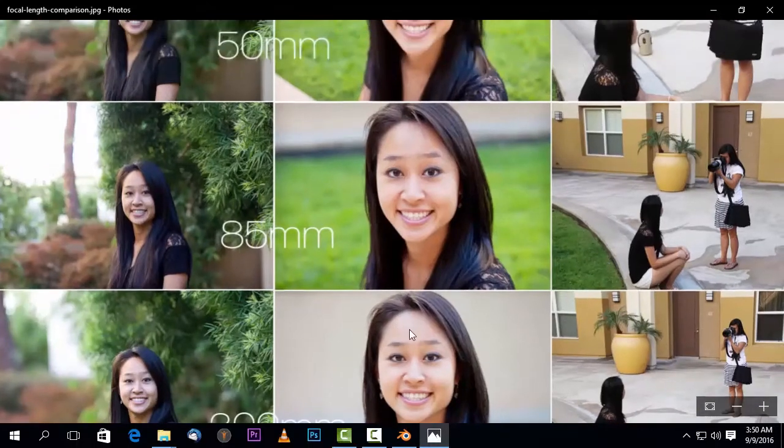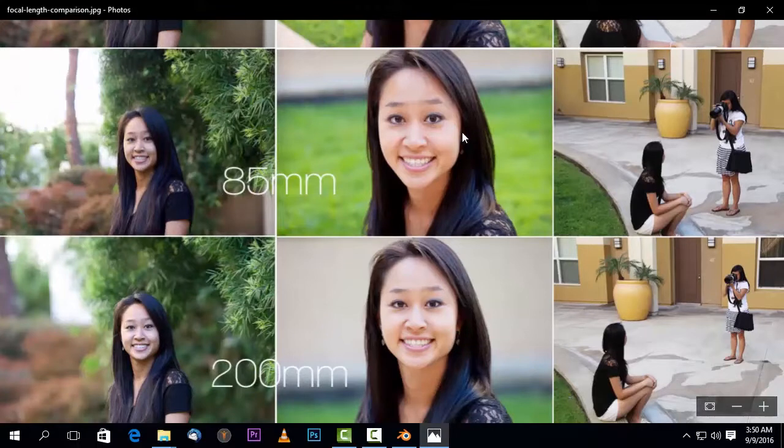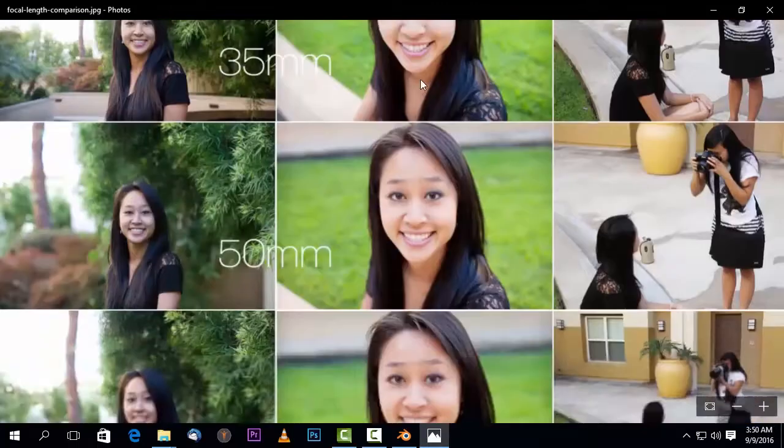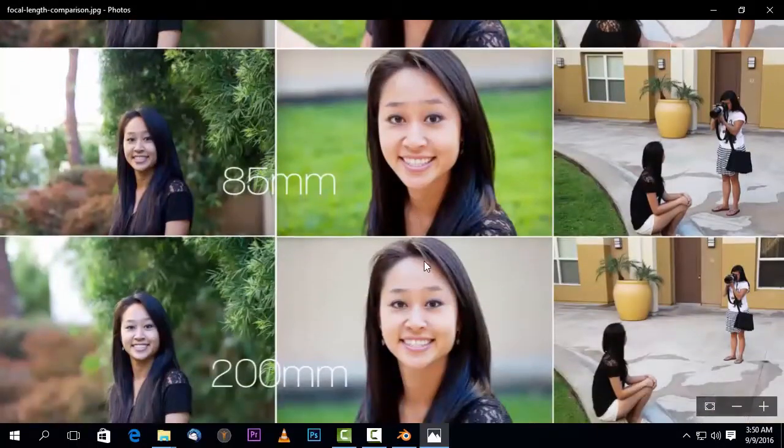As you can see here, it's mostly like a close-up. It's a close-up in every focal length, but the only difference is the focal length and the way it treats the image. So that is essentially it. That is something most people do not know when they start off in 3D. They might create something that is good and beautiful, but they may not know how to frame it, how to make it look amazing.